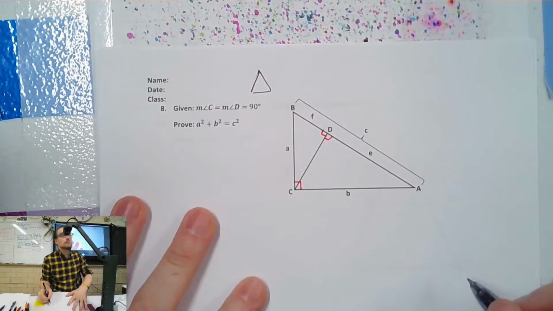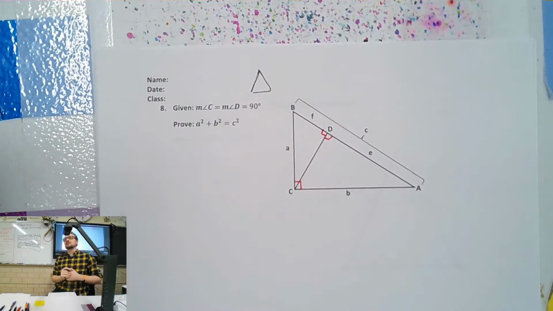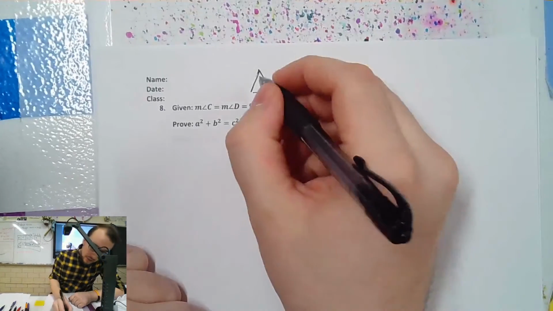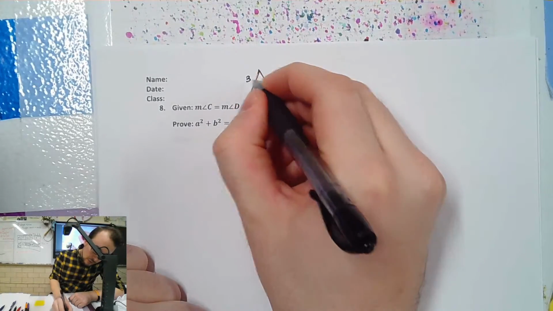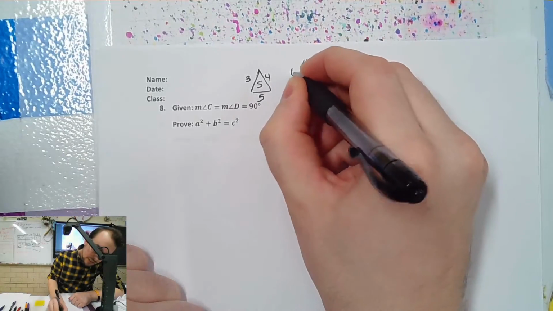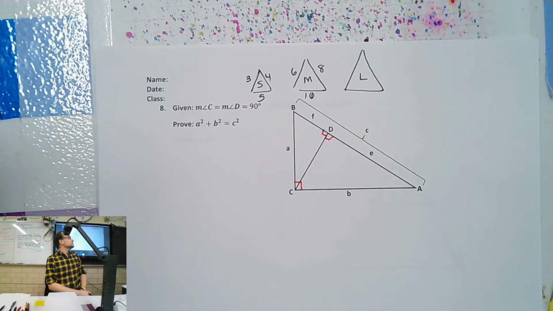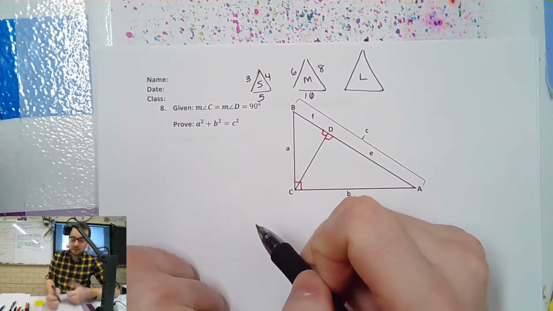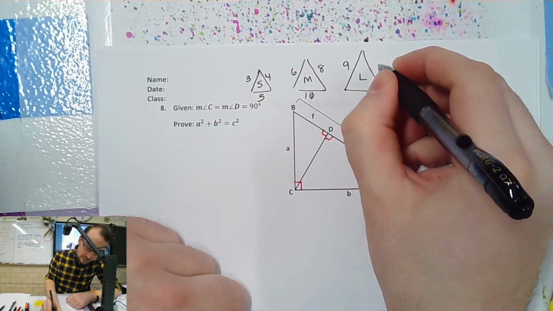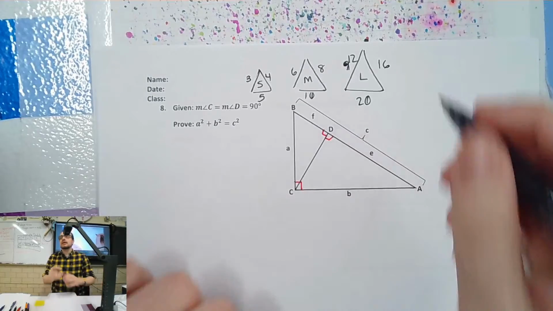All right, before we begin, how many triangles do I have in this diagram? 1, 2, 3. We've got a small, medium, and large. Baby bear, mama bear, and papa bear. So the small triangle, pretend it's a 3, 4, 5, right? Maybe the medium triangle is 6, 8, and 10. Now, why do we call the large triangle bigger? Because it's the biggest, right? So it's got to be bigger than the medium. So I don't know, maybe it's, let's do 12, 16, and 20.